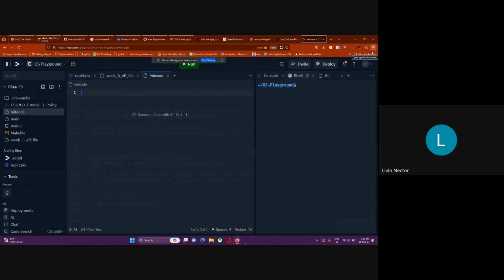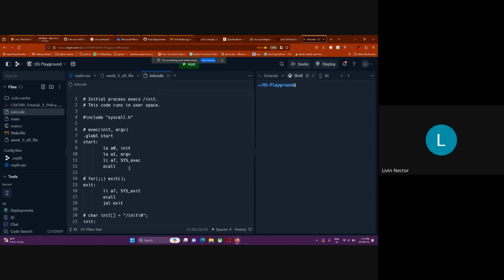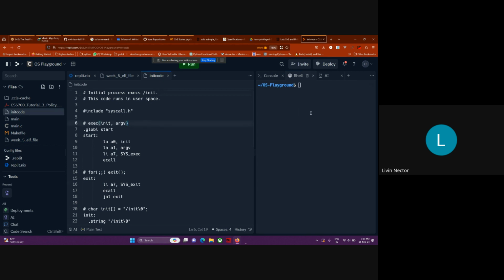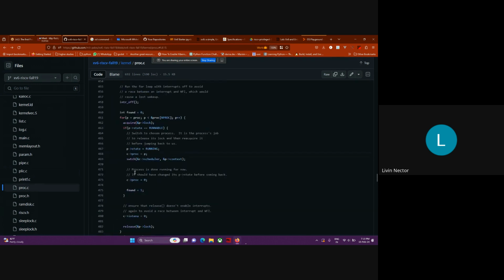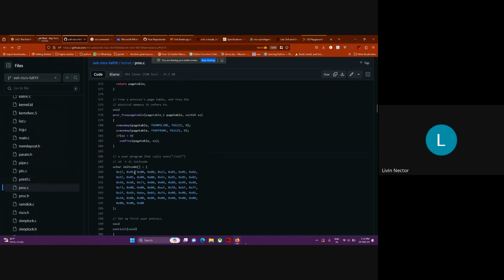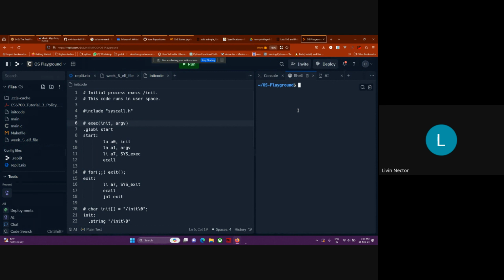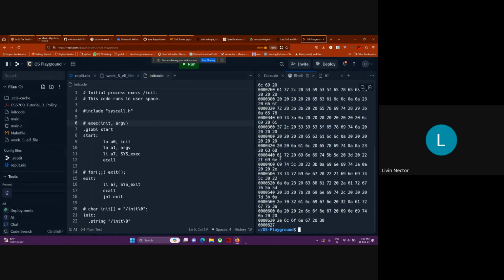So just a minute. Okay, so paste this. Set state command that comes from this data.